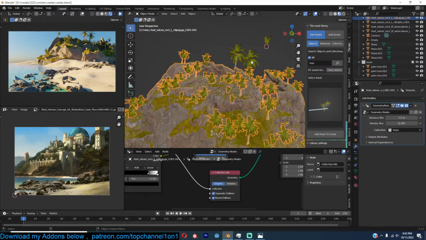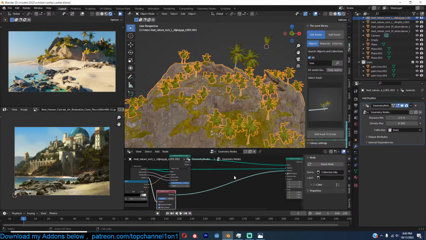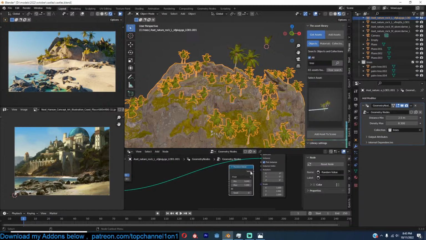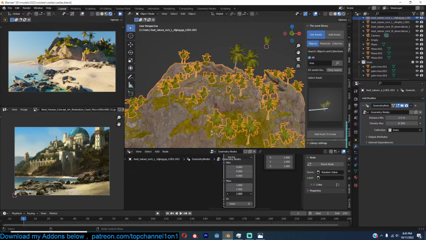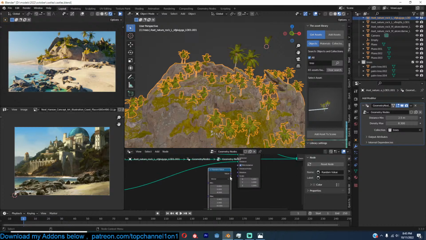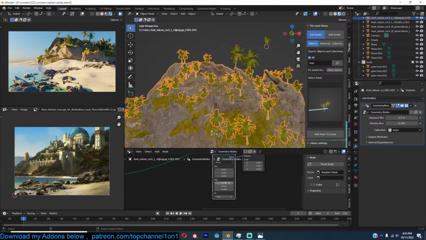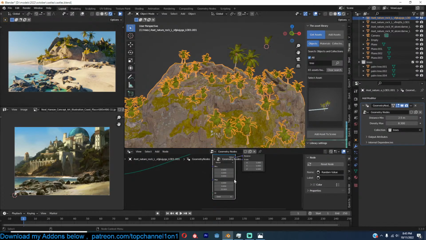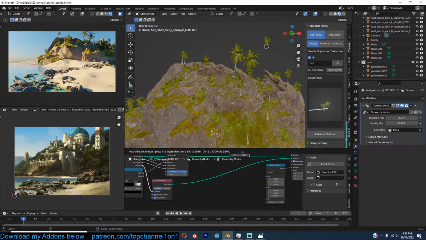Yeah, the rotation is not random, so let's randomize it by just doing a random rotation, a random value for the rotation, and we want to change this to vector because we want to only create a random rotation on the Z axis. We don't want anything for the Y. So random rotate. And I guess I can expose that, but I need to separate or combine.